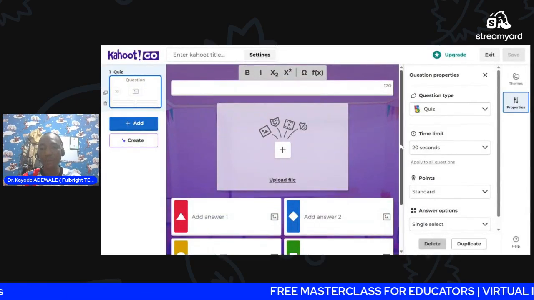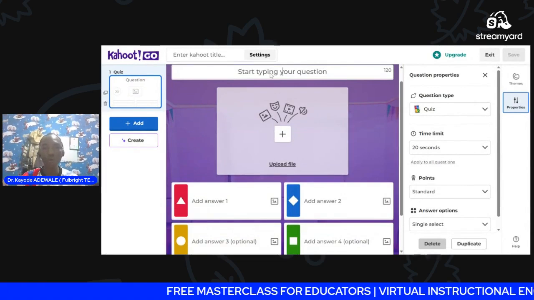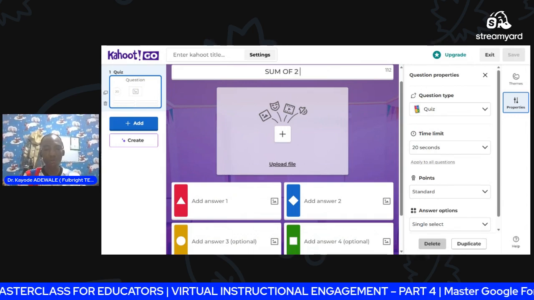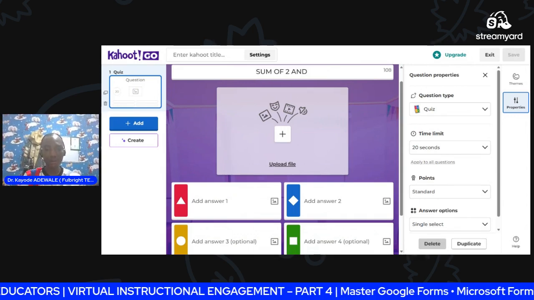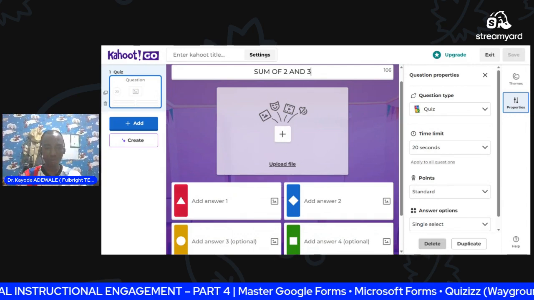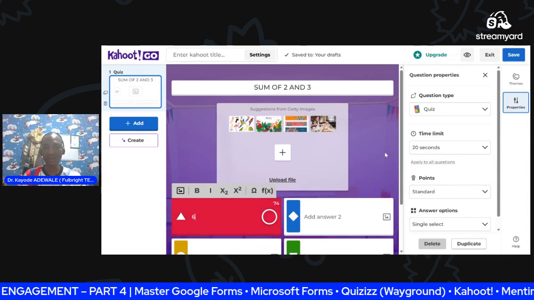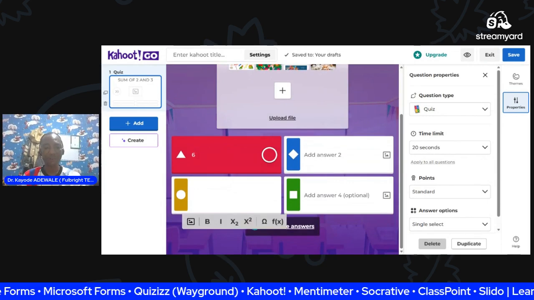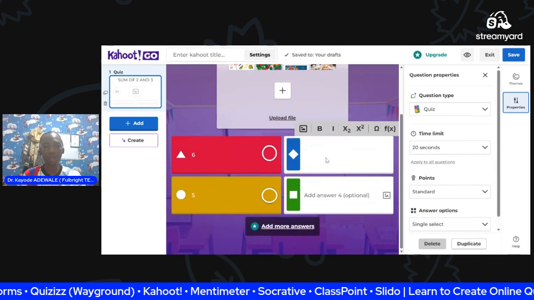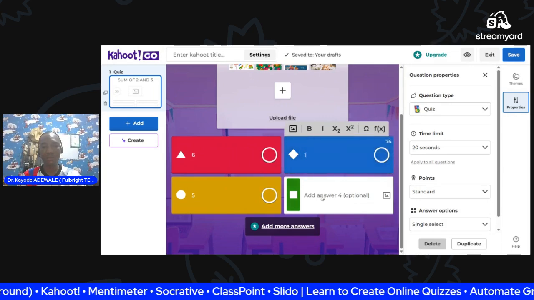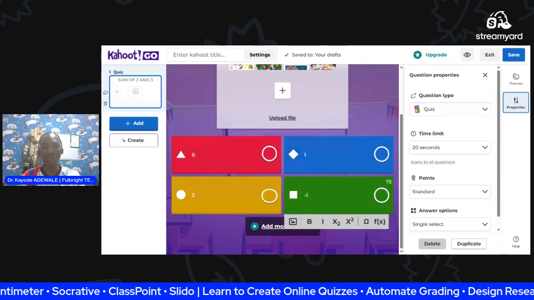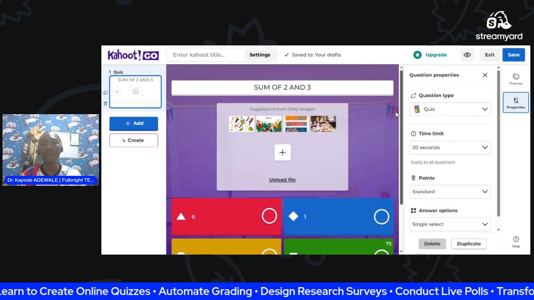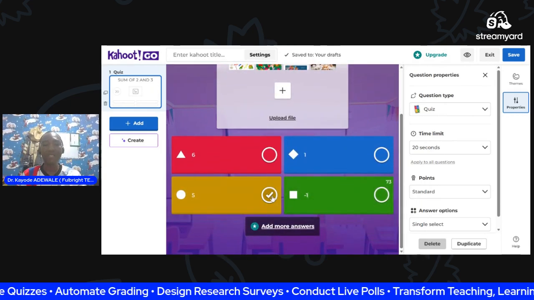If you are not in direct, type the questions here: sum of 2 and 3, and my answers are 6, 5, 1 plus 1. So my correct answer, what is the sum of 2 and 3? My correct answer is 5.